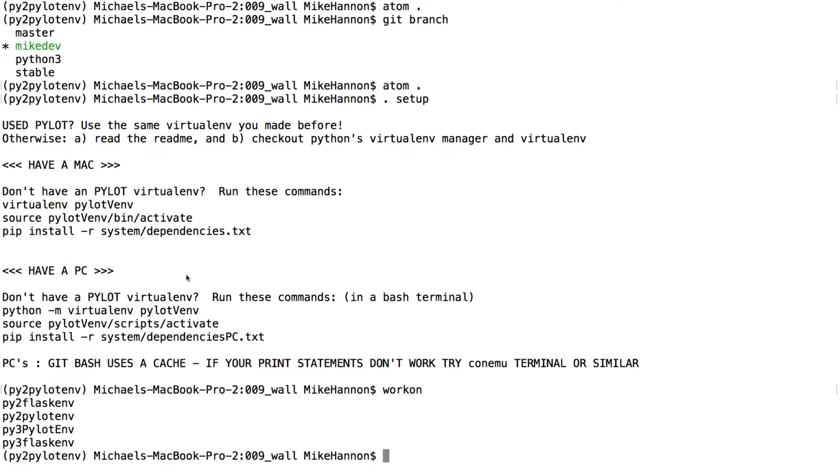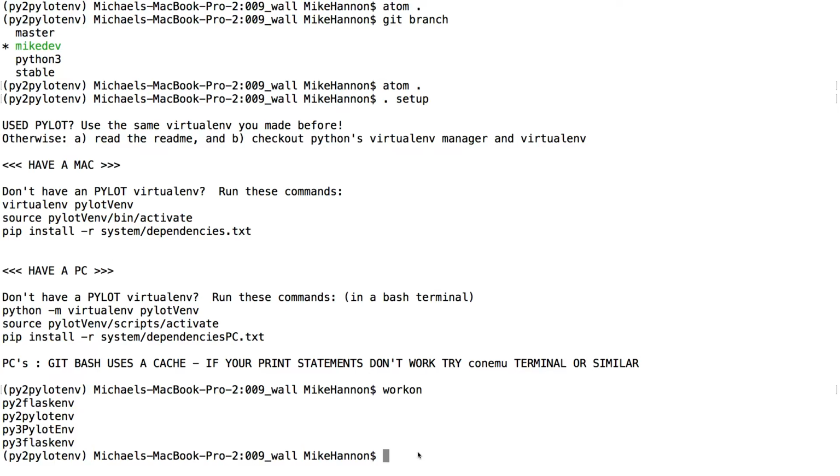And so the virtual environment package manager allows you to access those virtual environments from anywhere. The reason that we don't teach it in the platform is it's a little bit complicated to set up. It's not horribly complicated, and as I put it on Slack, you have to change some pathing variables and set a bash profile hidden file. So it's totally cool, but don't feel like you need to do it. Just recognize that you don't always have to create a new virtual environment. You can just go and access another one that's a Pylot type virtual environment and turn it on.